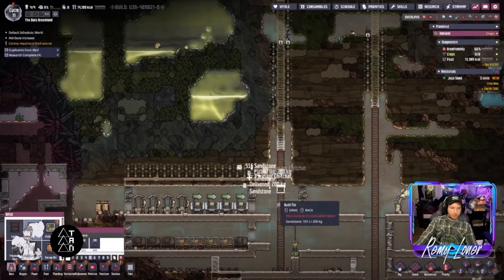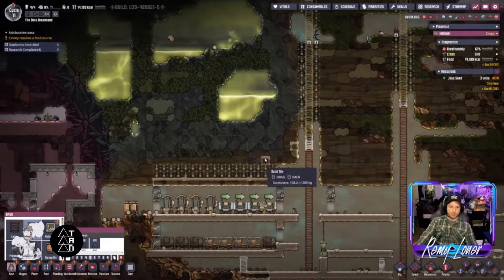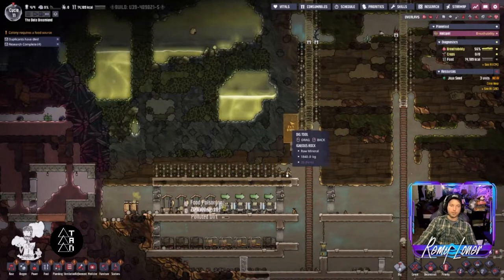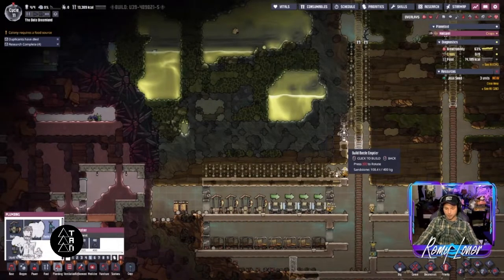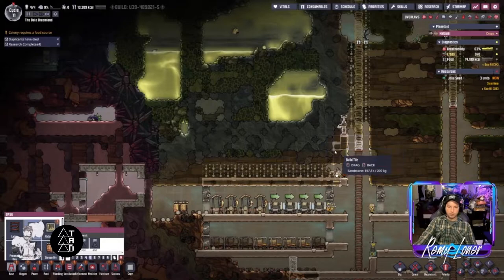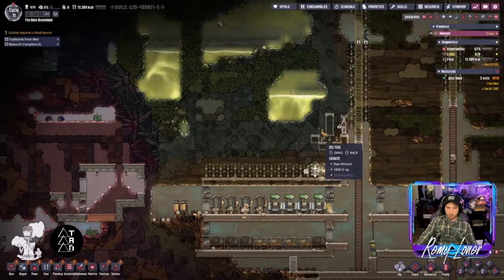Sometimes I'll mark my floor lengths with something like that, but I don't necessarily need them to build the whole floor on a tile right there. What I want to do here is the world famous, the classic, the one and only air seal. Bam. Bam. Bam. And bam. You love to see it. So we're going to do that.